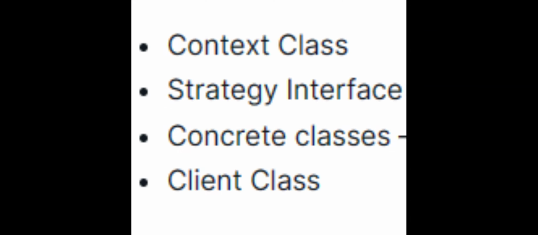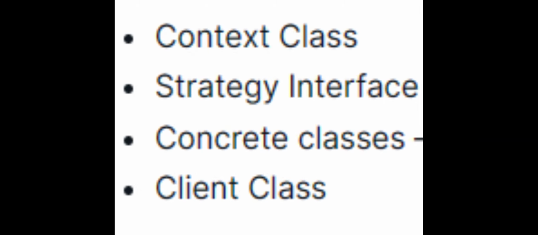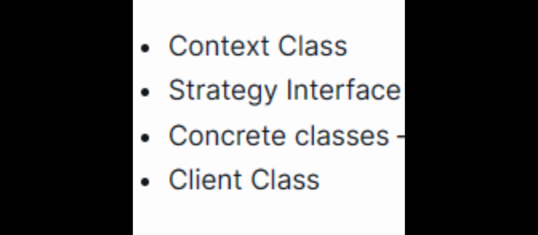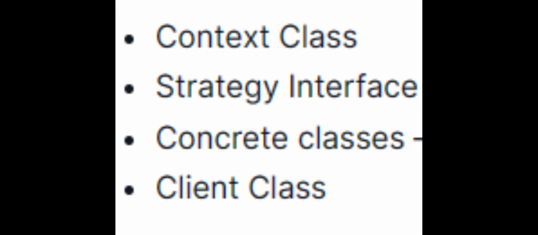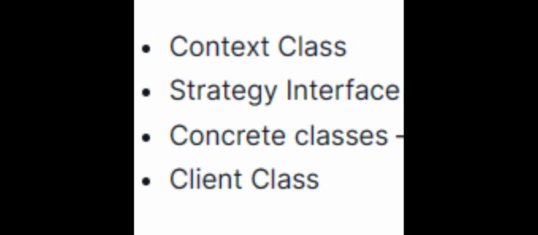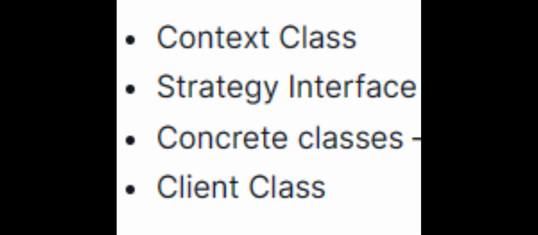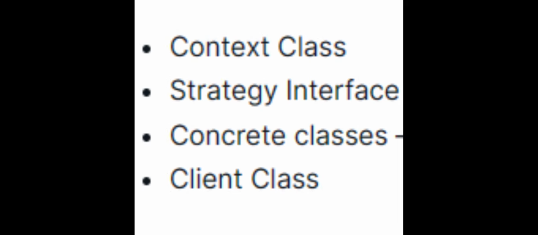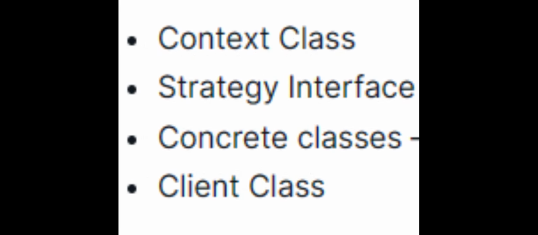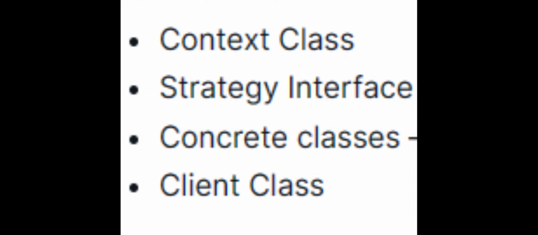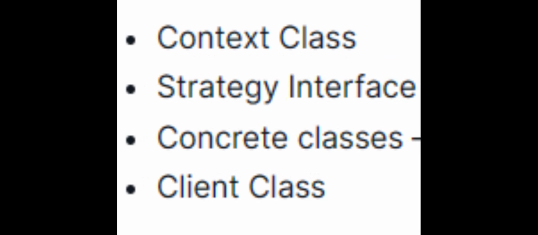As you know, strategy has 4 components. First one is a context class that uses an interface to communicate with the outer world. Second one is an interface that creates a layer of separation between strategy implementation and the outer world. Third is a concrete class or classes that implement this interface to achieve a specific strategy or a goal. Fourth one is a client class or outer world that uses the strategy pattern. Let's take a look at each one by one and learn how to implement, debug, test and run the code to complete the implementation.